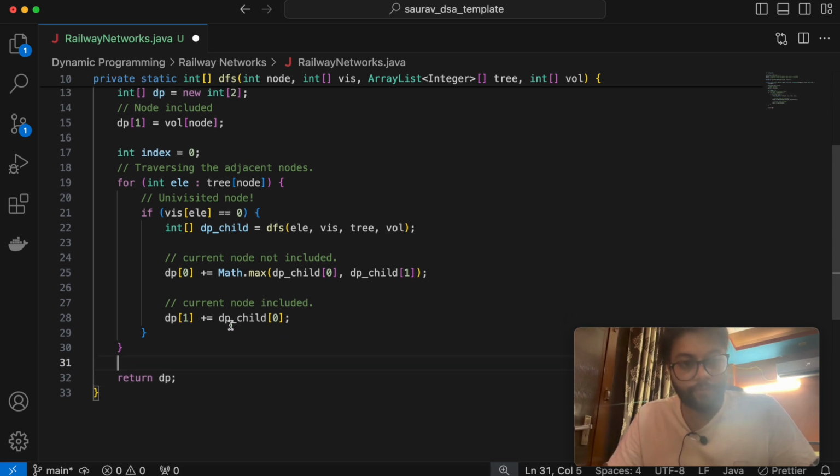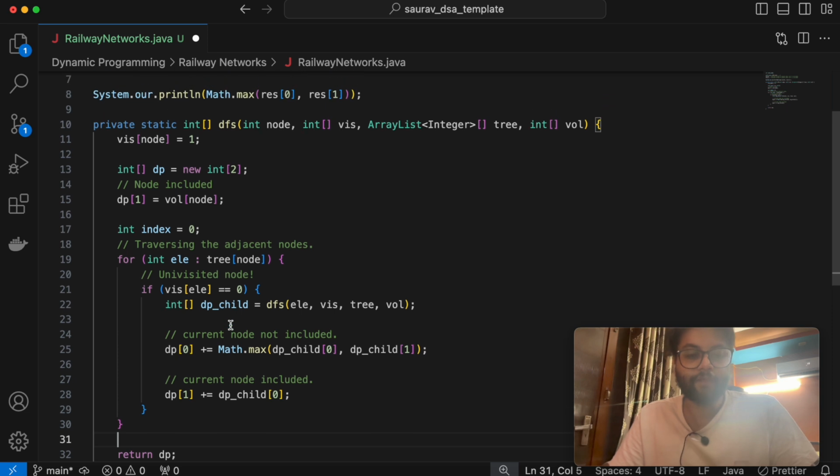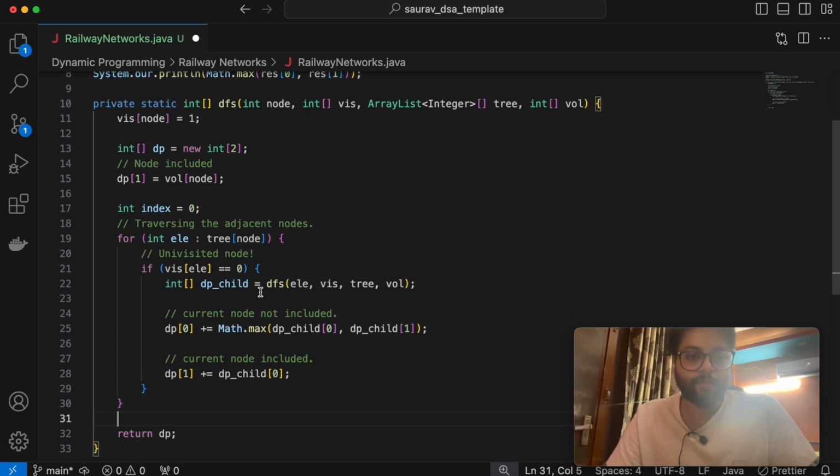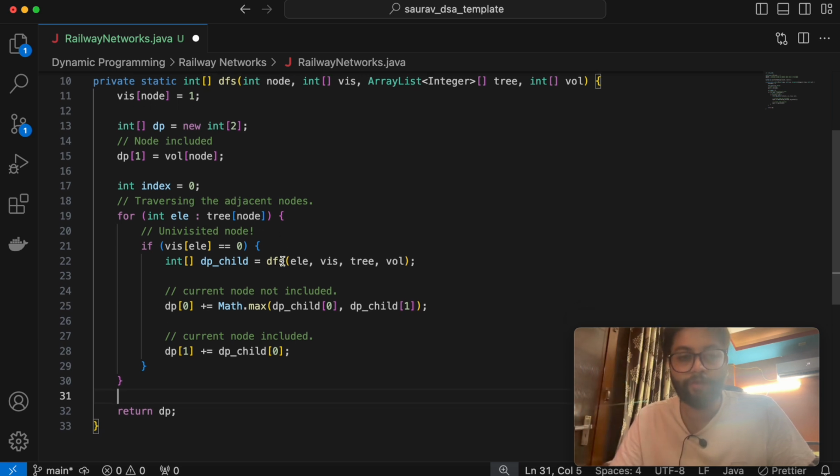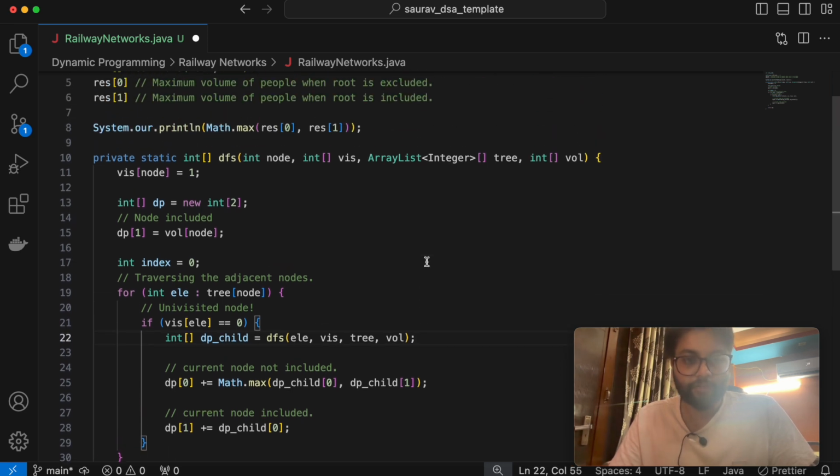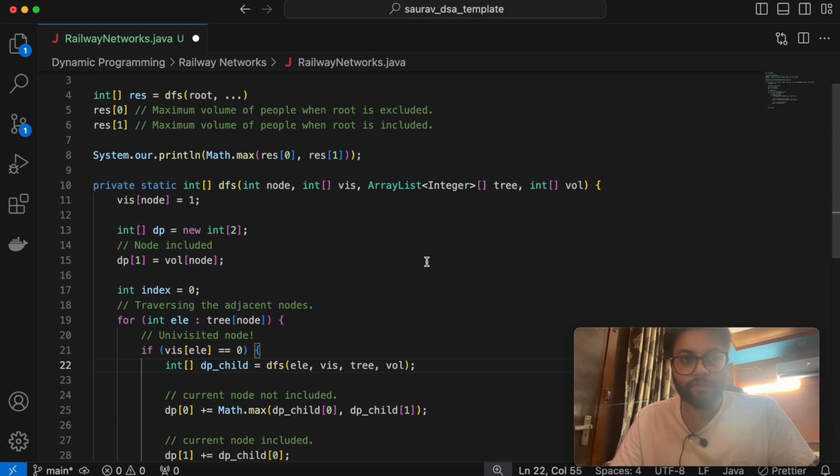The solution looked big and complex, but if you see the code, it is pretty simple. The only thing we have to do is visualize the problem, visualize the structure in our mind, how the tree structure could look, and how we can perform DP at a particular node level so that we can reach a final result, right? This is the entire problem. I guess you folks like the solution walkthrough.